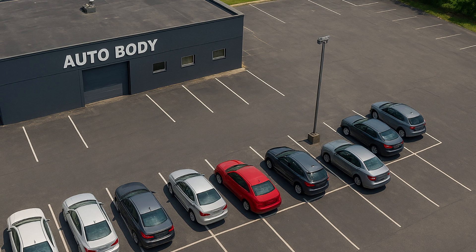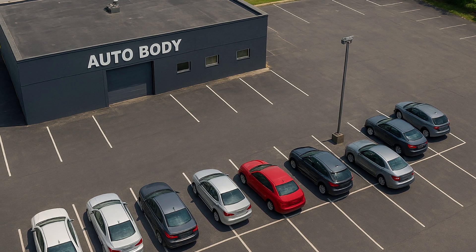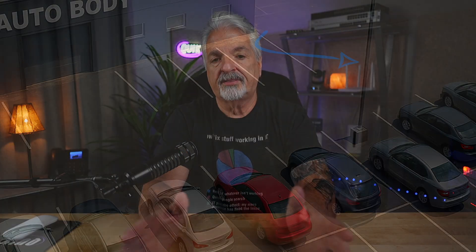So what does this switch get used for? A couple of years ago, I wish I had this switch — it would have been the perfect solution. Here was the scenario: I had a customer who owns an auto body repair shop. He had a parking lot out back where he kept his customers' cars while they waited to be fixed or after they were fixed. It was vandalized a few times, and he wanted to get surveillance cameras out there. He did have a pole out there, but there was no AC power.